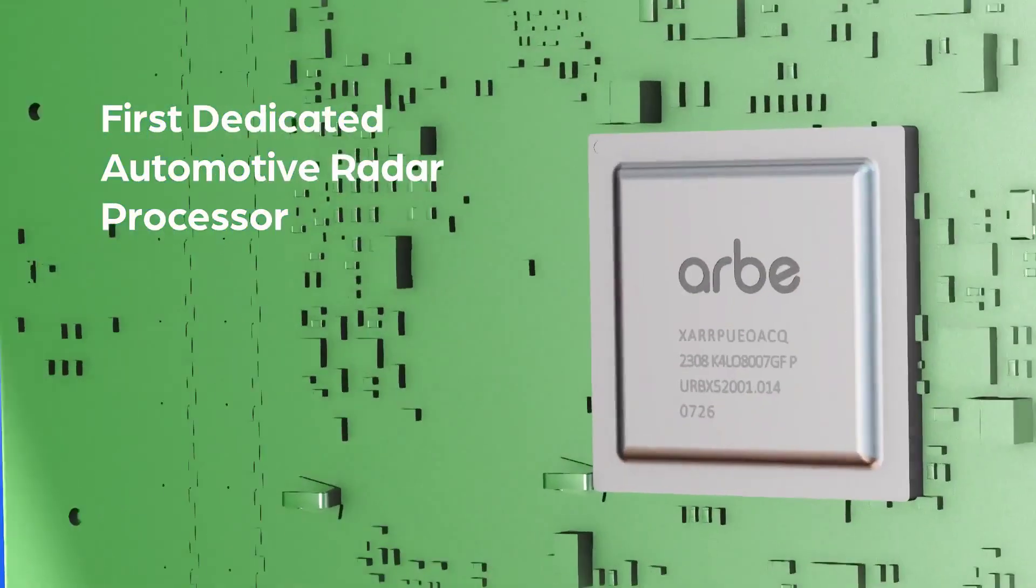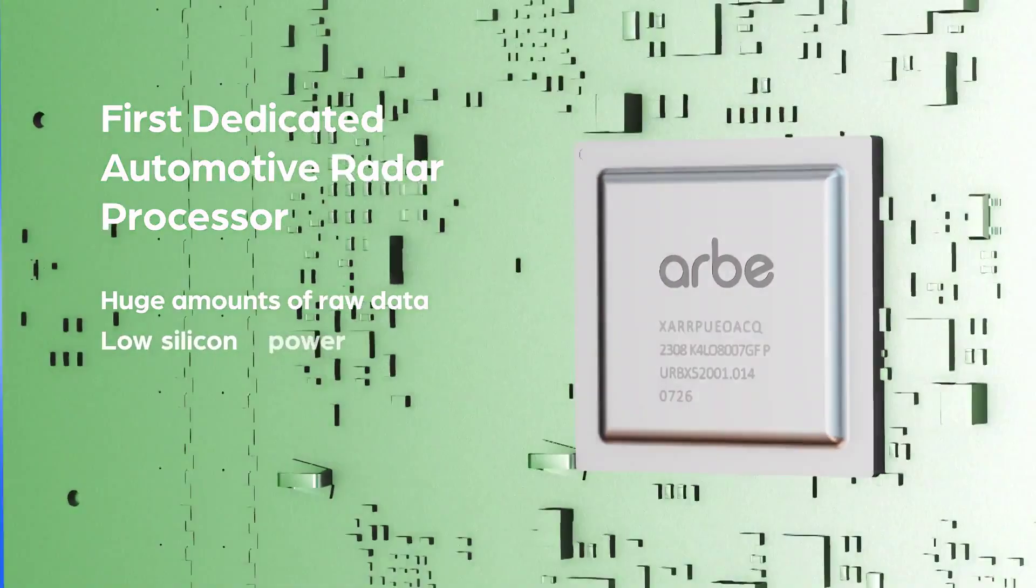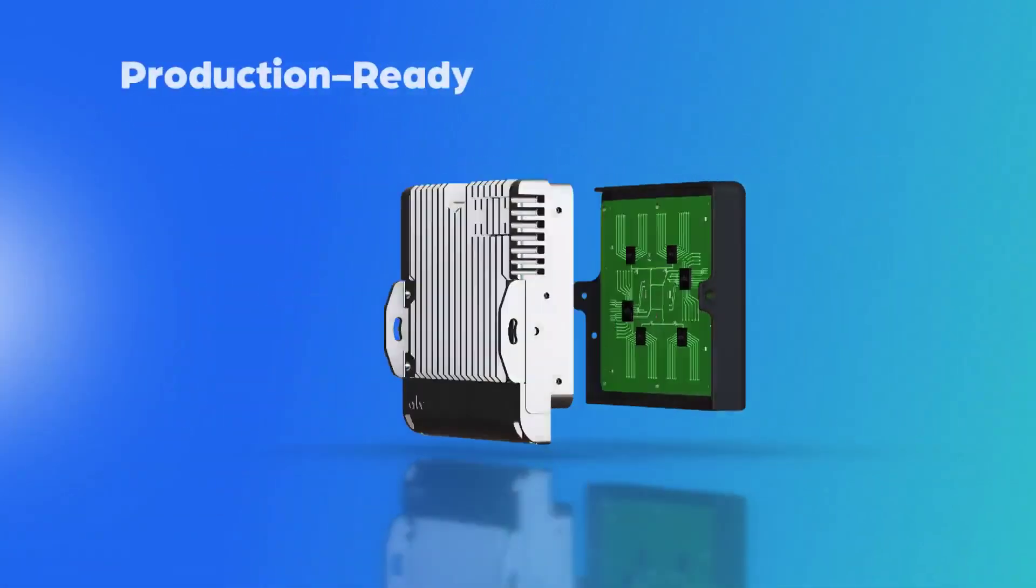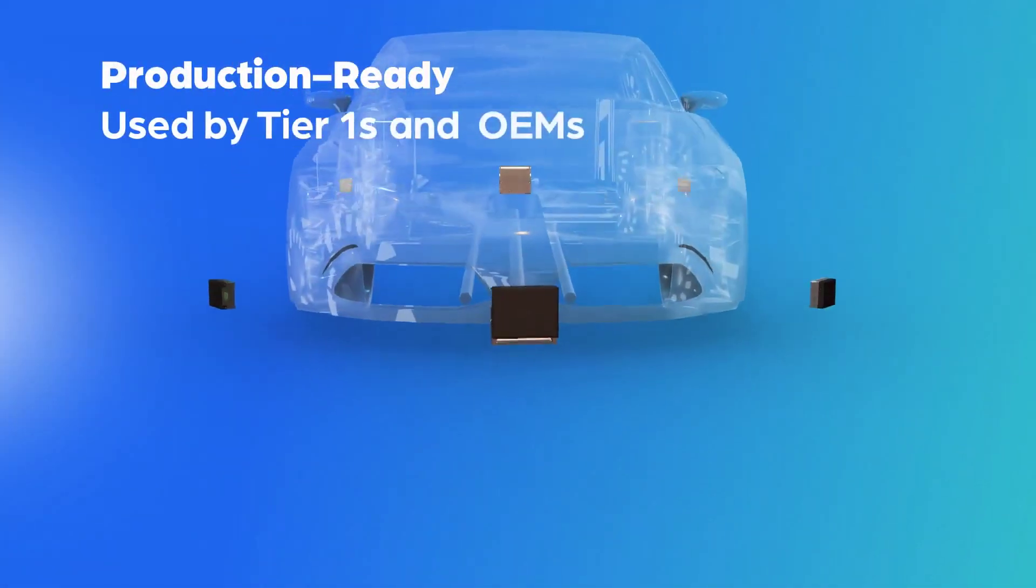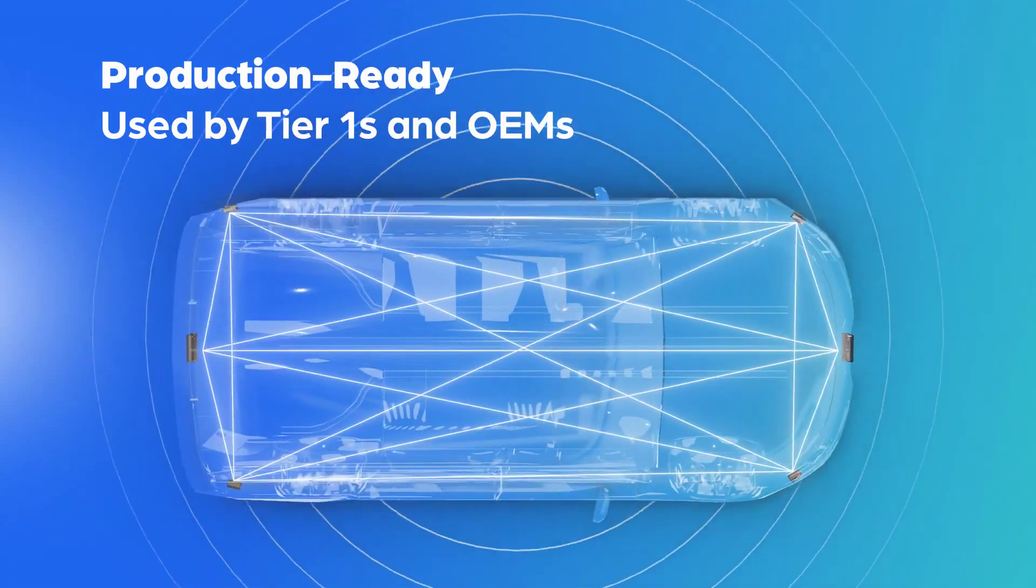High Rain and Arbe showed off the LRR615 and Arbe's 4D imaging radar technology at the Auto Shanghai trade show back in late April, to highlight the technology's potential to a global audience, as well as the radar market for autonomous vehicles in China.